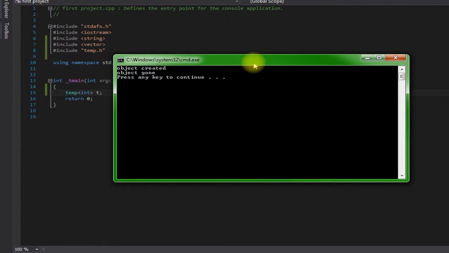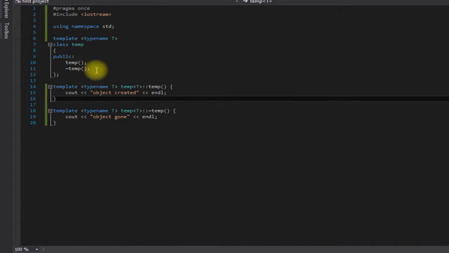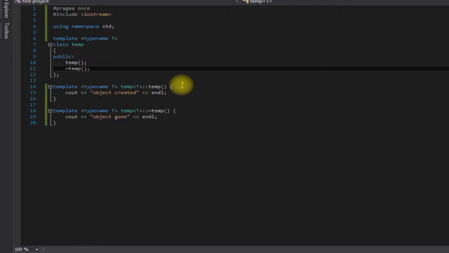Alrighty, so we've got our object created and destroyed, so we know so far this is working, which, by the way, I can't say it enough, test often whenever you're programming, because you don't want to get an entire class done and then run it and not be able to figure out what's wrong because there's so much in the class that could go wrong. You want to incrementally make it and test it as you go. Just thought I'd throw that out there.